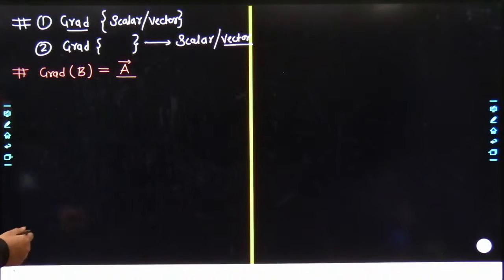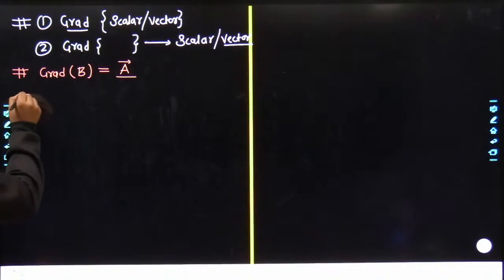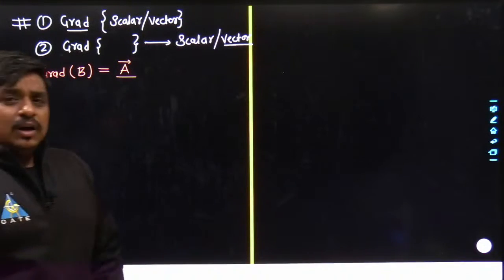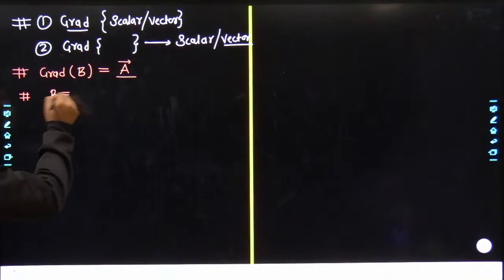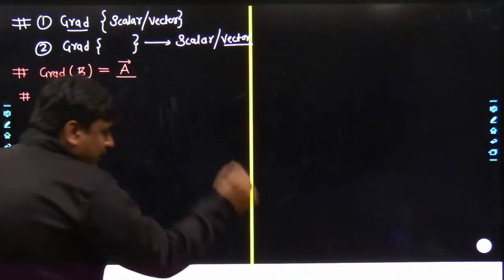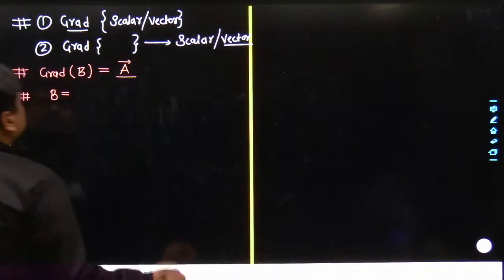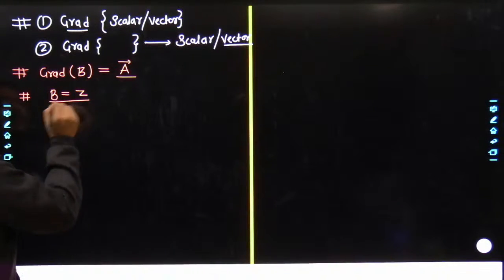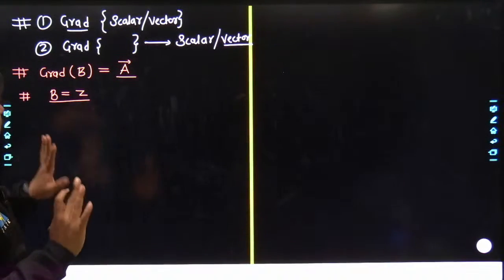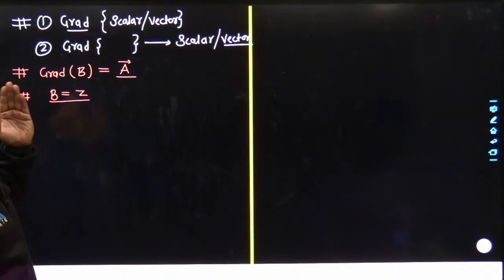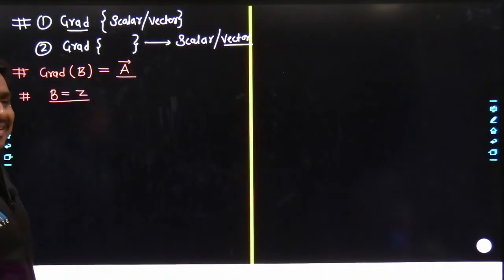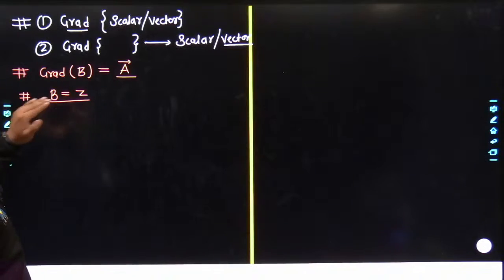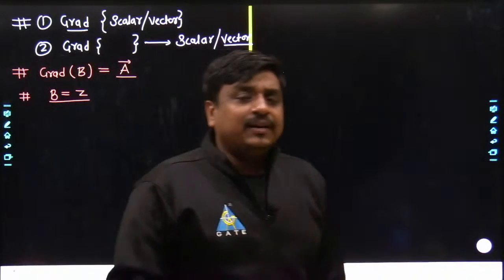Yes, no. The next thing that comes to mind, my dear friends: let me take a scalar field. For the time being, the scalar field which I have taken is B equals merely, so far I have been taking Y again and again, now it's the right time to take, let's take Z. So each one of us is very clear. If B has been taken as Z, that means B is a function of x, y, z. It is a function of Cartesian coordinates. It could be r, theta, phi, it could be rho, phi, z. But yes, the direction has not been attached along with this factor Z. That means B is going to be a scalar field. Till this point, nobody should have any doubt.